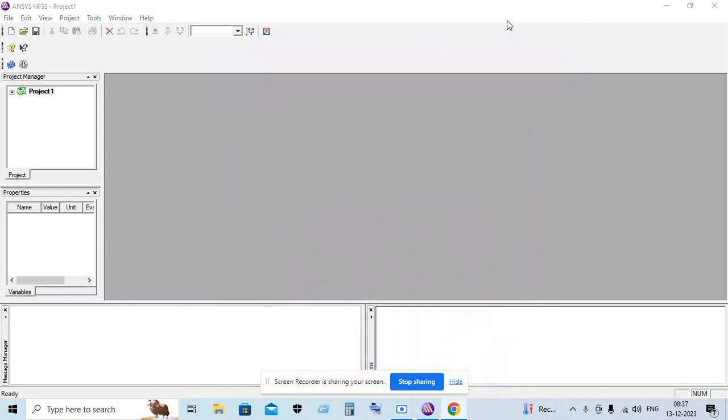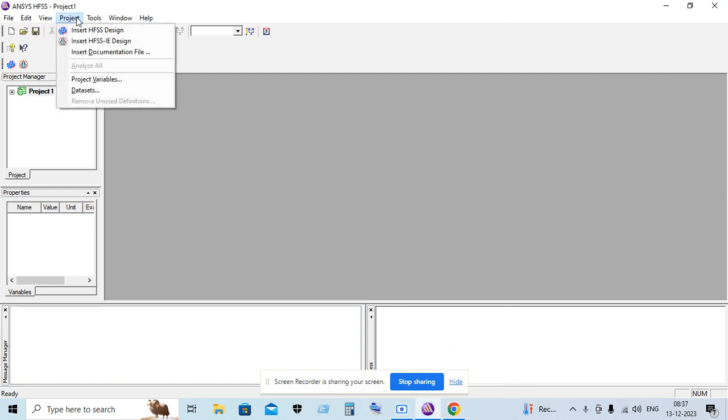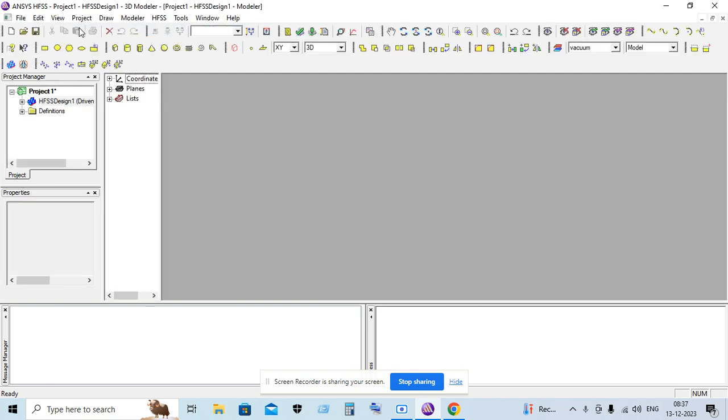So hello friends, in this video you'll be looking at designing a microstrip patch antenna using the HFSS software at 2.4 GHz, which is mainly asked in your KTU lab examinations. So here we will be looking at the simulation of the microstrip patch antenna. We will not be looking at how to solve the design equations and obtain the length and width of patch and substrate, etc. So without wasting much time, let's move to project, insert HFSS design.